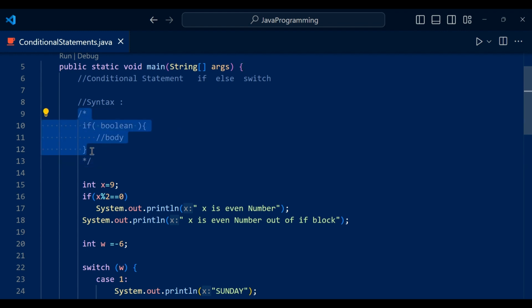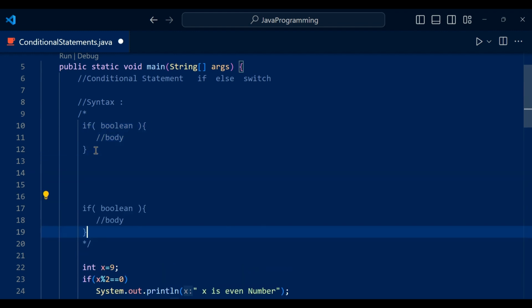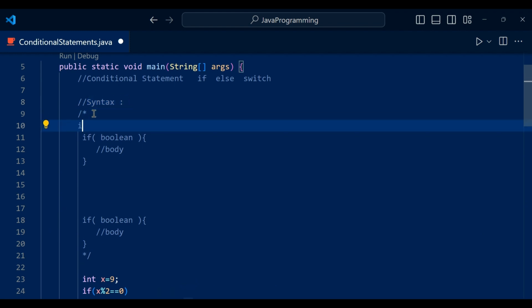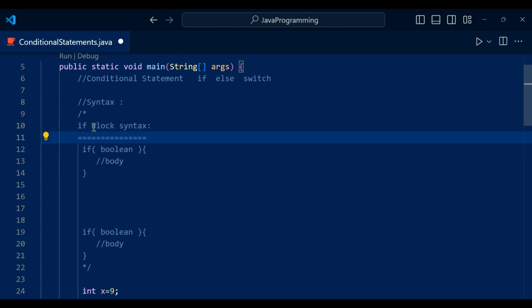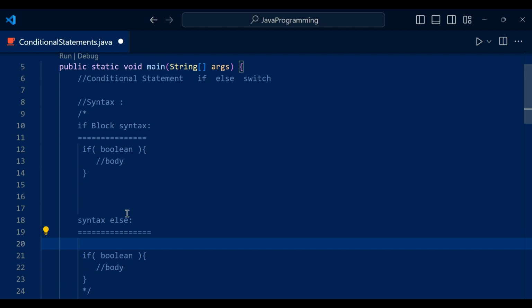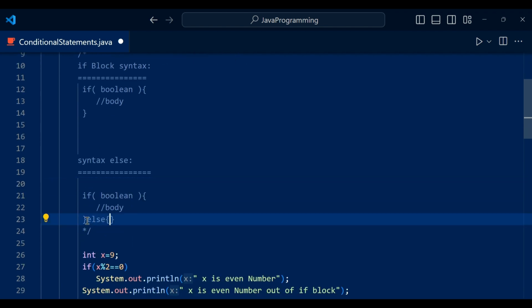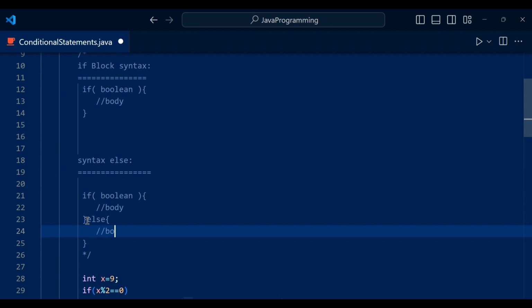Let me try to write the if block syntax, and next the else block syntax. There must be an if, otherwise you will get a compilation error. So this is the valid syntax of the else block.